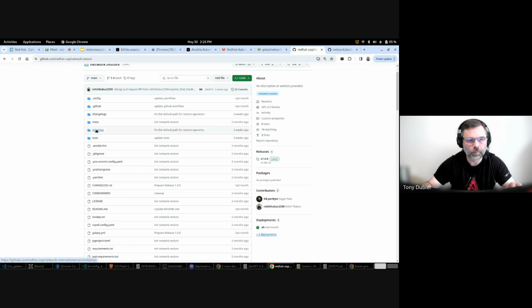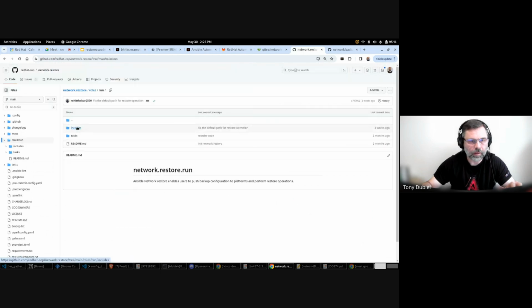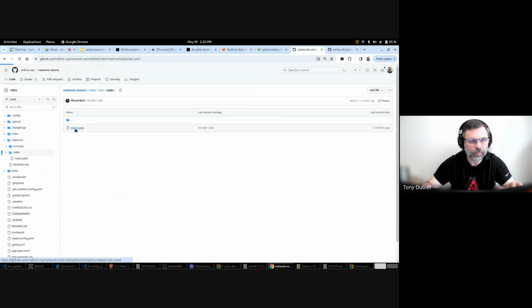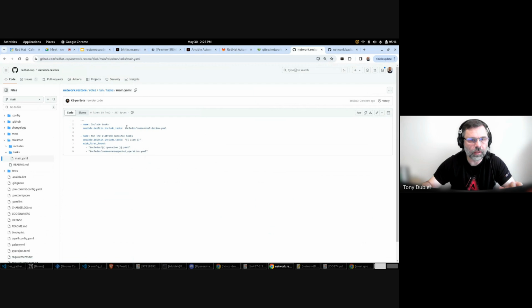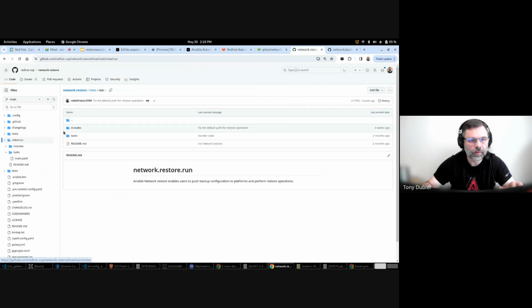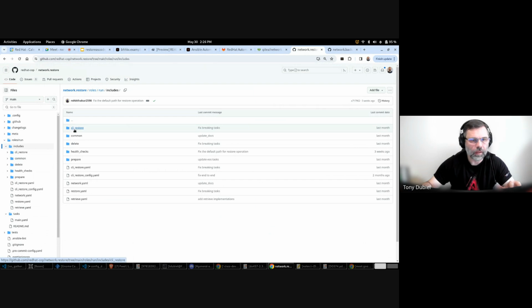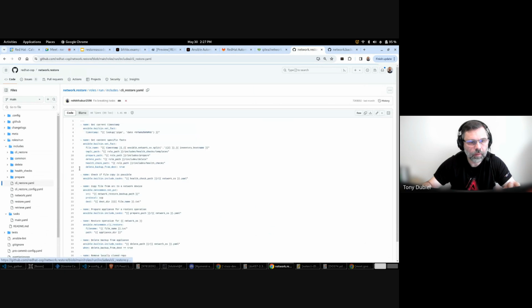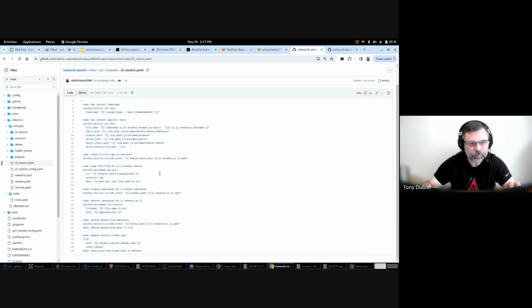You go into the roles and you've got the main one here for run, and then it's including the other ones. So you go back to includes, and then you have different ones depending on what you're doing. Right. So a lot of these, because we're restoring a file, they're using SCP. So see how the protocol here is SCP, and it's a part of the ansible.netcommon netput module.